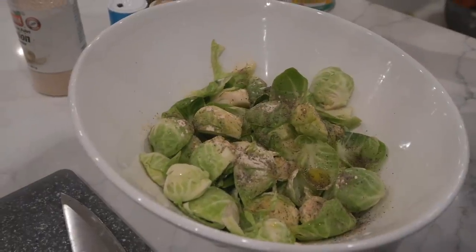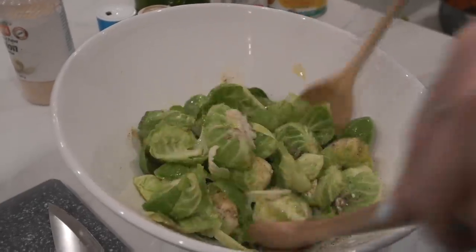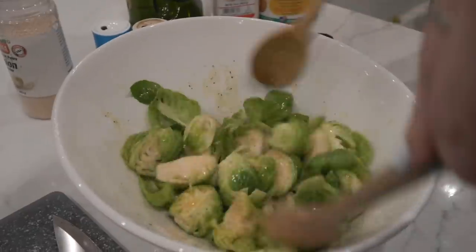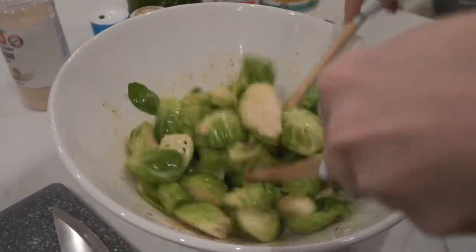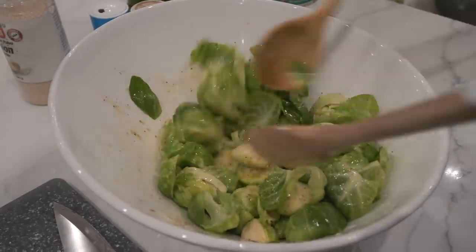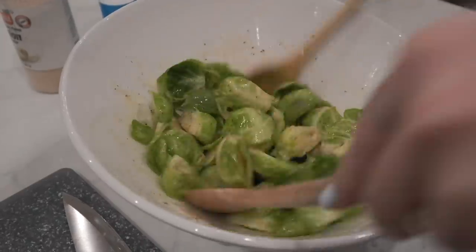Because I'm eyeballing it, I kind of just use my best discretion for the seasoning, but I don't know, wing it. Yeah, so now you're gonna give it a nice toss, evenly coat everything. If you don't mix it very well, you're gonna get a very peppery piece or a very salty piece. So just make sure you toss it up very nicely.